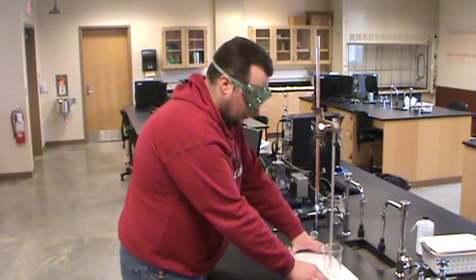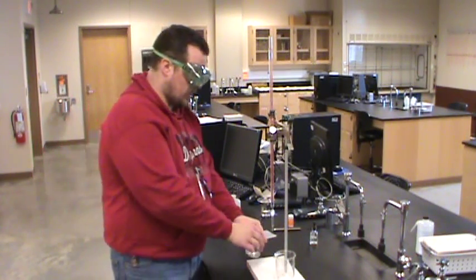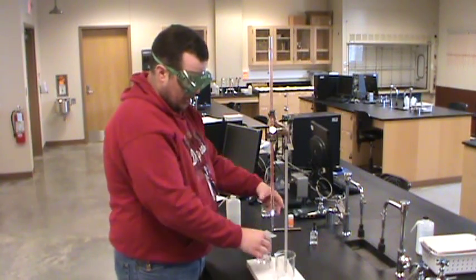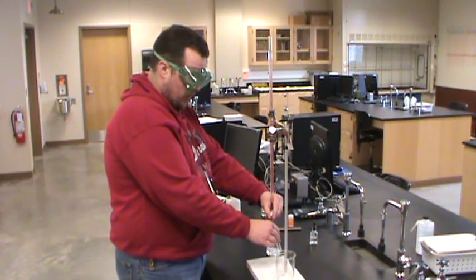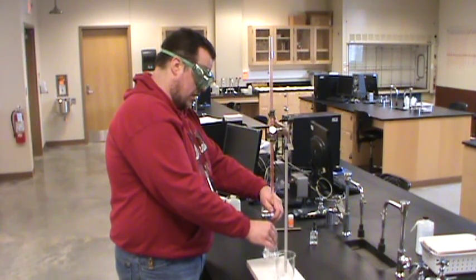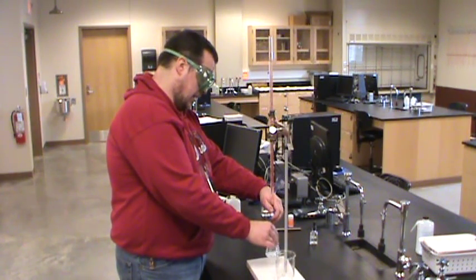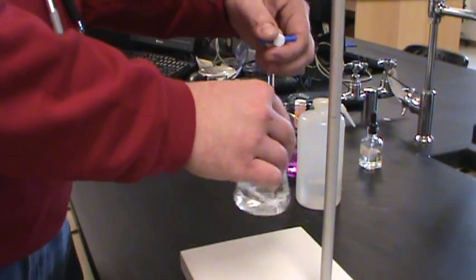All right, now we're ready to titrate. Let me move this a little bit closer to the edge. Remember, Erlenmeyer flasks are made this shape because they're made to swirl. So that's why we tend to use them in titrations. When you're doing a titration, you can control the burette with one hand by reaching across the burette and swirl with the other hand and titrate to a color. So I'm swirling my flask as I start my titration.